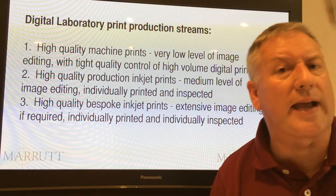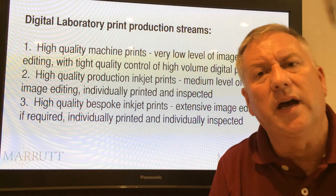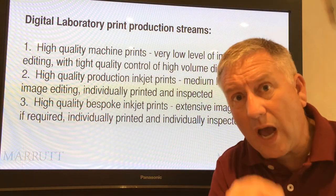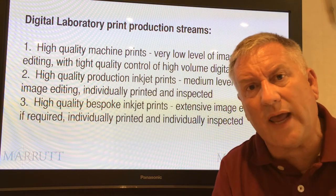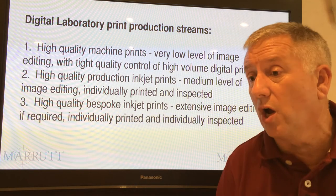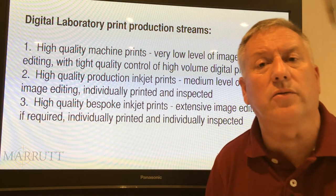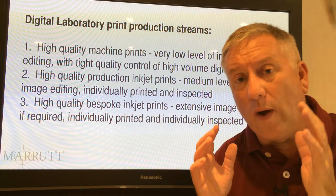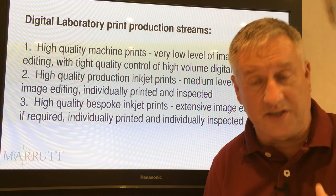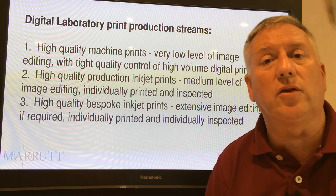Let's say an acrylic application or some form of 3D or some form of high-end application that you don't know how to do yourself. For all you know, your own equipment and your own ink may be capable of producing this sort of work. All you need to do is to contact your print material supplier, such as ourselves. We will have known about this material, this particular process, because it's our job to do it. And if we can't provide it, we will know where you can get this from.